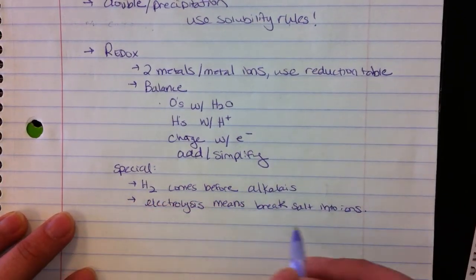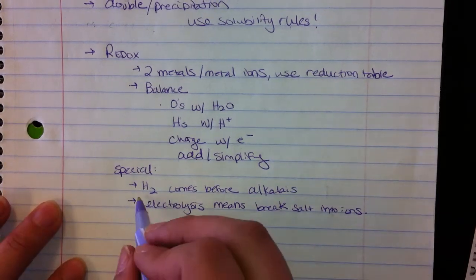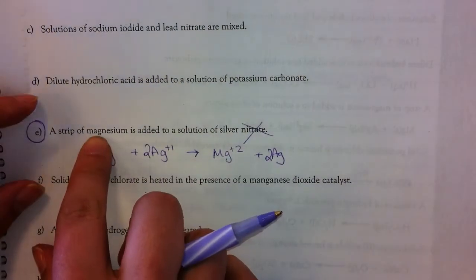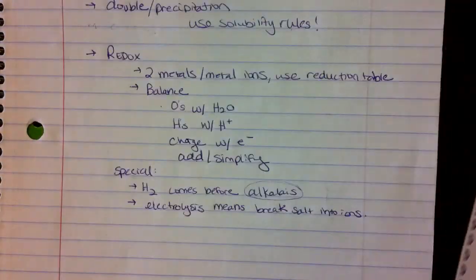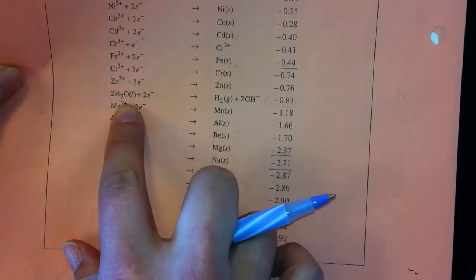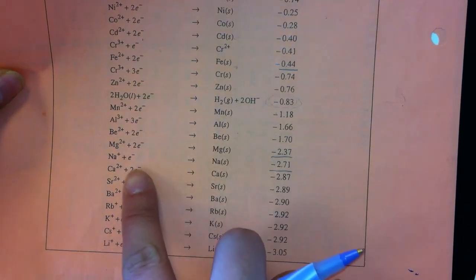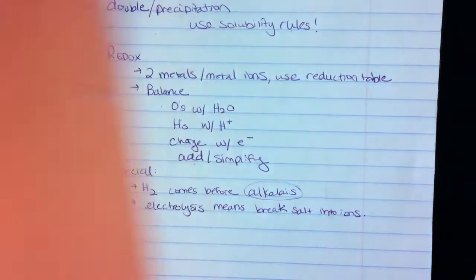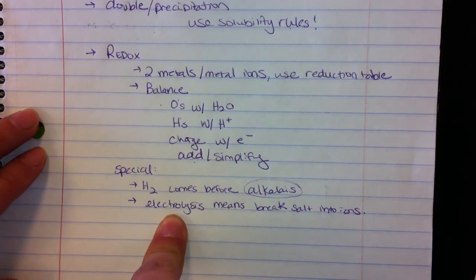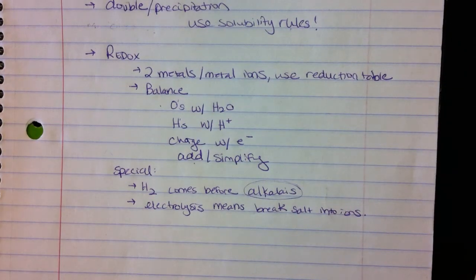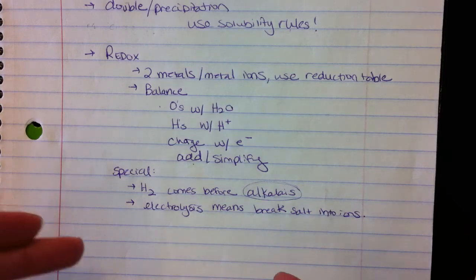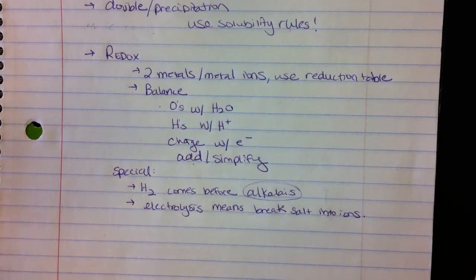There are 2 special cases that might come up in redox, but it's doubtful. If you have an alkali metal, so here we had magnesium, which is an alkaline earth, but if you have an alkali metal, it will actually plate out hydrogen before any of the alkalis because of what hydrogen's reduction potential is. Okay, so that would be a special case, and if it says electrolysis, that means the solid breaks into its ions. Okay, these ones, they're happening spontaneously. The electrolysis, we're adding energy to make it break down. So those are basic ones that we're pretty familiar with.